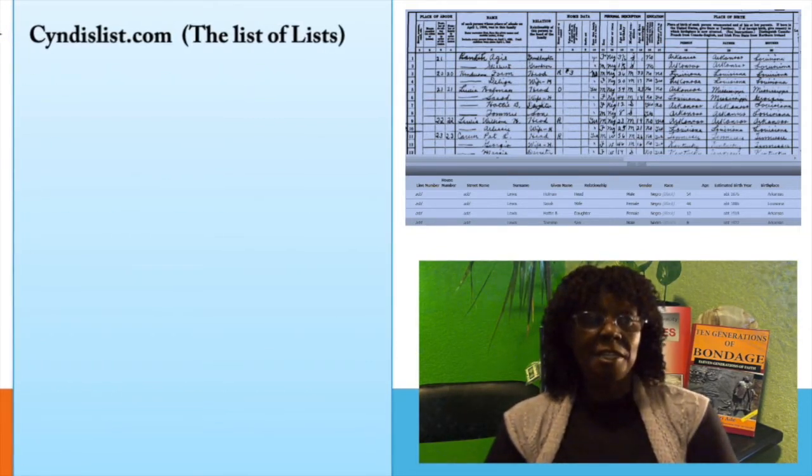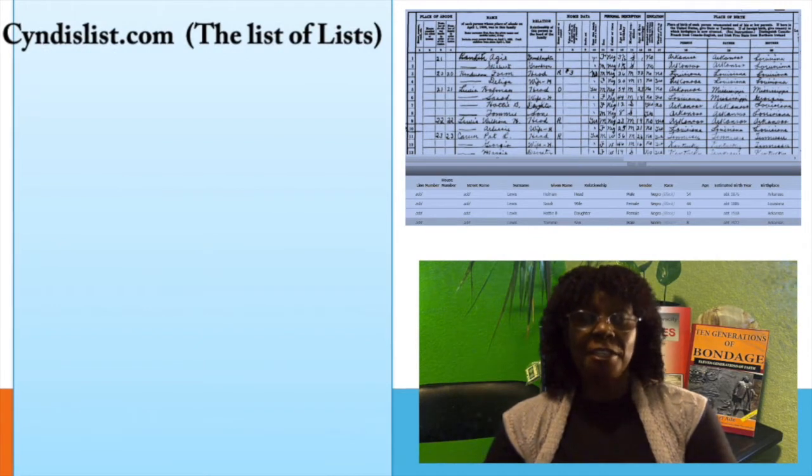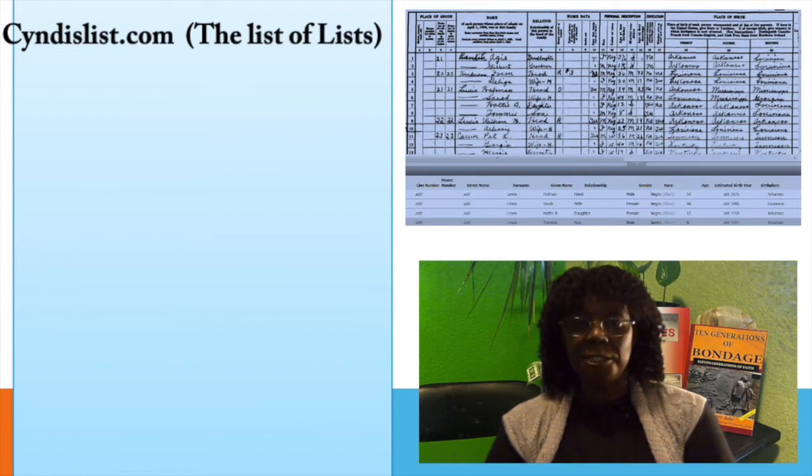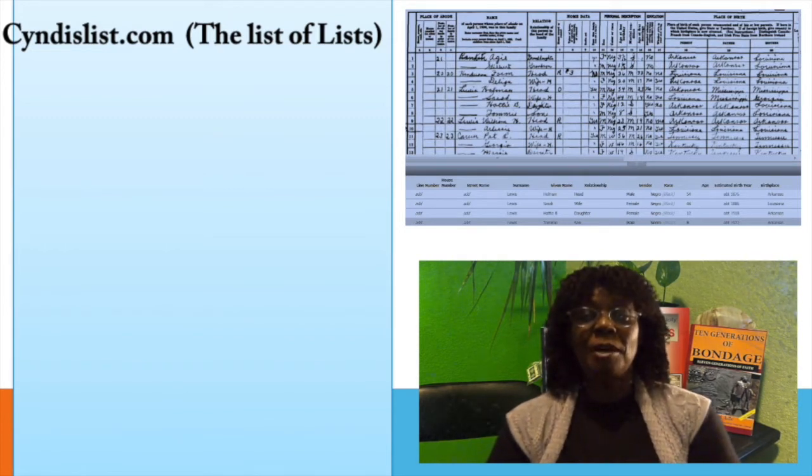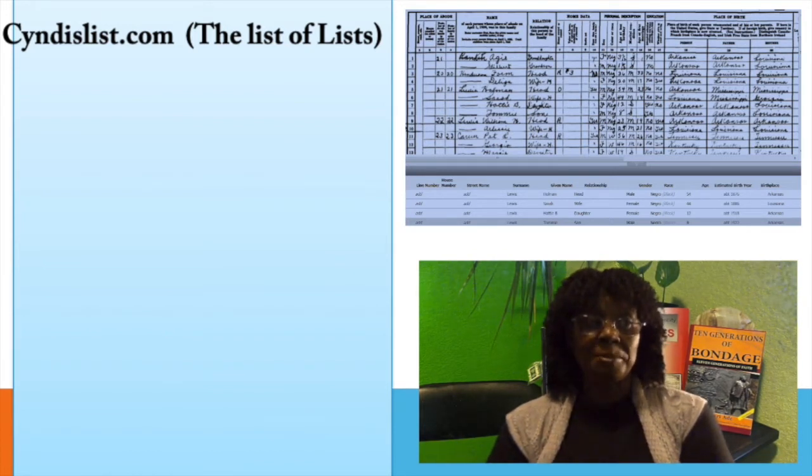I believe it's cindyslist.com or cindyslist.org, but anyway, go to Cindy's List Genealogy. Cindy's List is a list of lists. It will tell you about a myriad of all the other genealogy sites that you can use to research your genealogy.